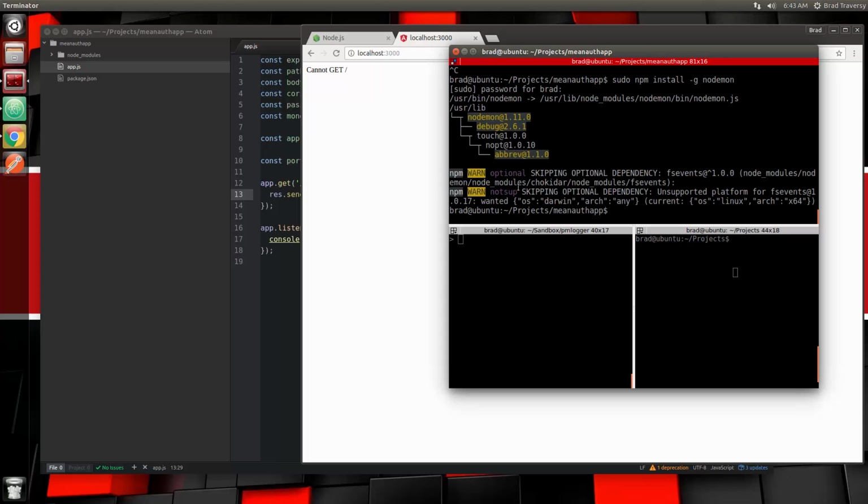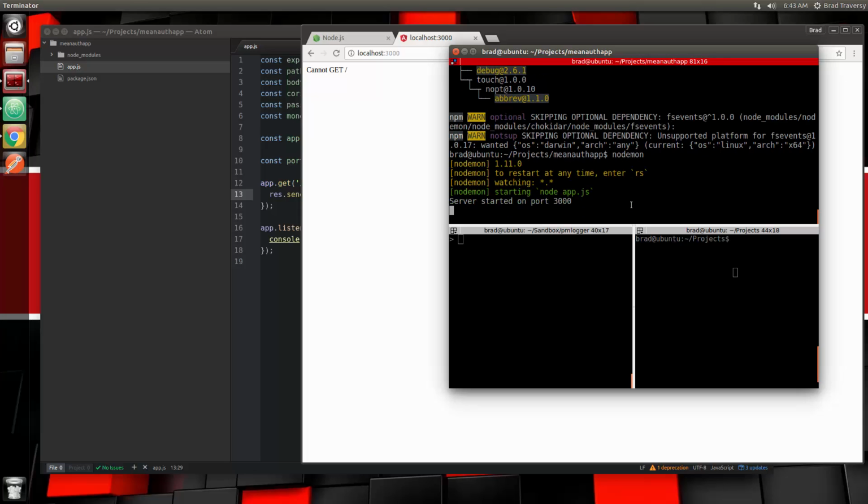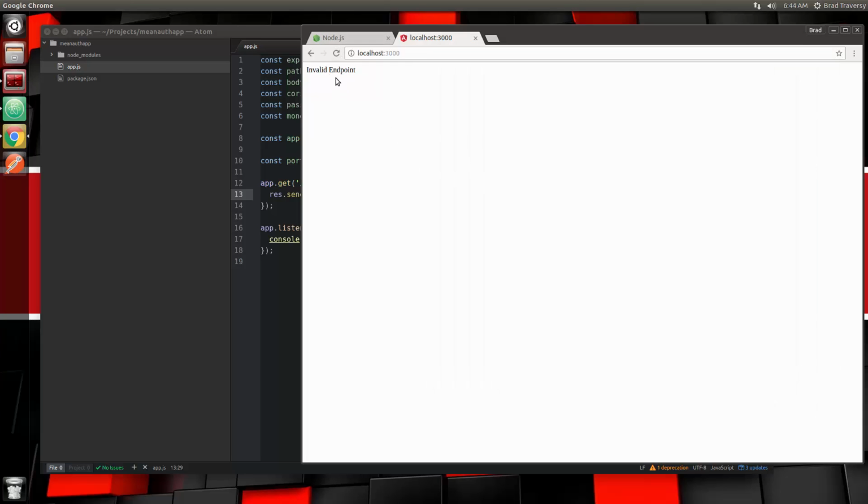I would suggest always using this. I use it with every application. All right, so then we just have to do nodemon. Then it will watch our app, and when we make changes, it'll update. So now we get our invalid endpoint, which is what we want so far.